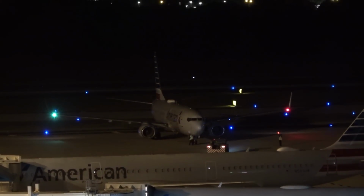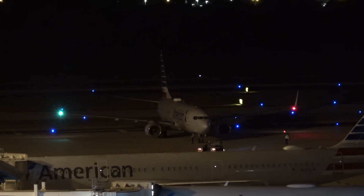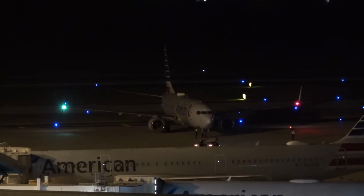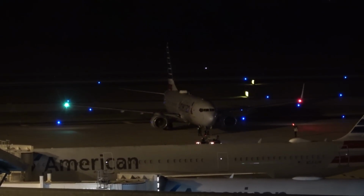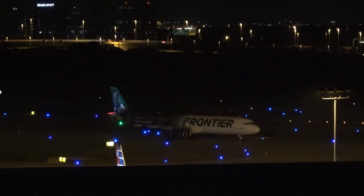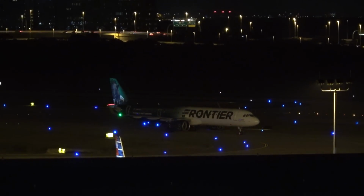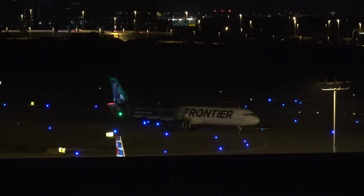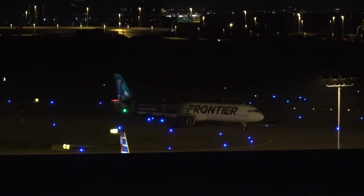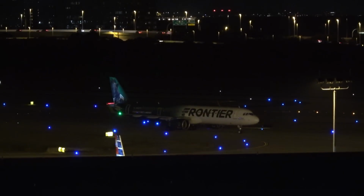Another ops this morning. I'm in the long-term garage. We'll be focusing on the west side. One left this morning, a little different. Hey, it's the Green Machine! The Pratt & Whitney Special. They got a problem. There are no empty Frontier gates at Airside E. So 744, the red eye from Denver, arrives early and has to wait. Oh, that stinks.